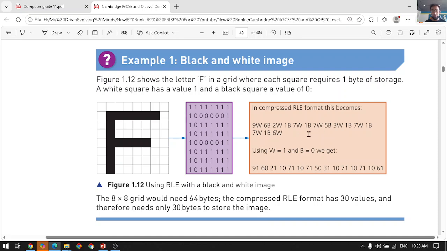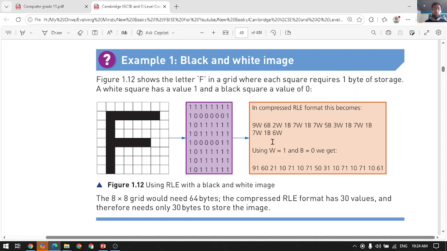So what we have written is, wait, one, two. Yes, what we have written is two W. Then we have one black. We have written one black. Then we have seven white boxes, so we have written seven W. Next, we have again one black. And again we have written 7W, because these are the next 7 white. Now there are one, 2, 3, 4, 5, another 5 white, so we have written 5W.